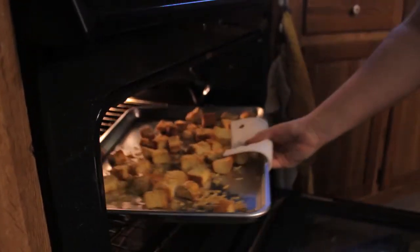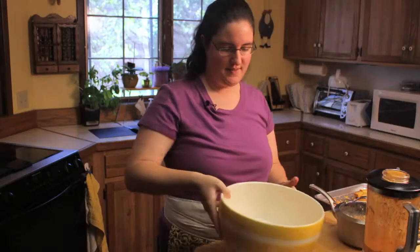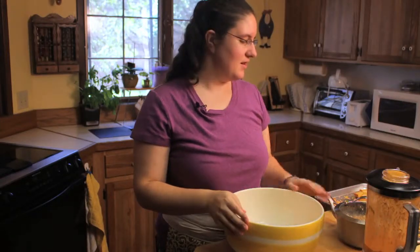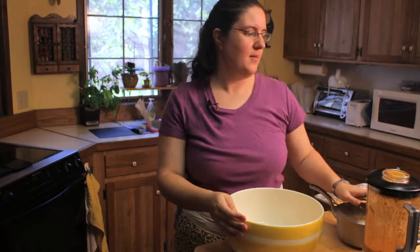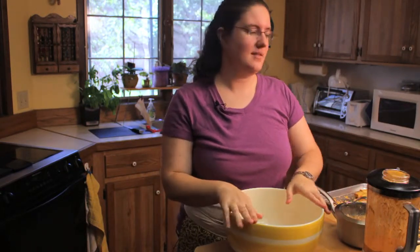Okay, so our croutons look just about perfect. I'm going to pull them out and let them cool. You don't want to add hot croutons to your spinach. After our beans and croutons have cooled to about room temperature, about 20 minutes or so, we just have to toss everything together and our salad's complete.